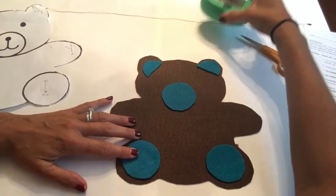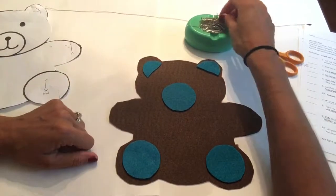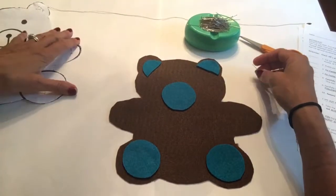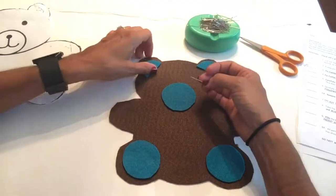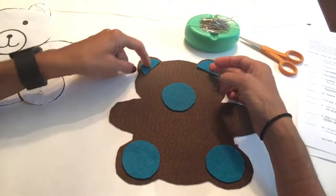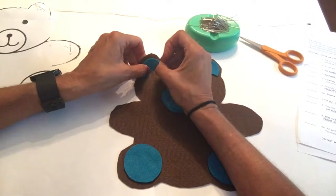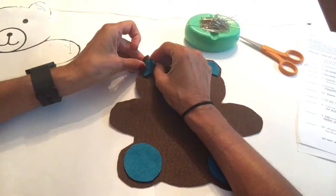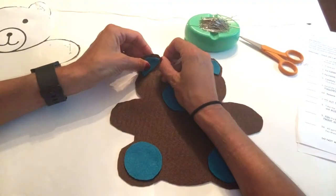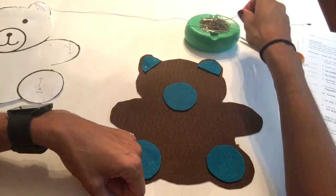At this point you will be sharing a pin cushion or a magnet. I don't have a pin cushion available right now, but during class students will be sharing both of those. Just like we pinned the paper pattern onto the teddy bear, we're going to now pin our felt pieces through the front of our teddy bear. Start by pushing down and bringing up, making sure your needle is through the long ways of the ear, because we cannot sew through a pin.